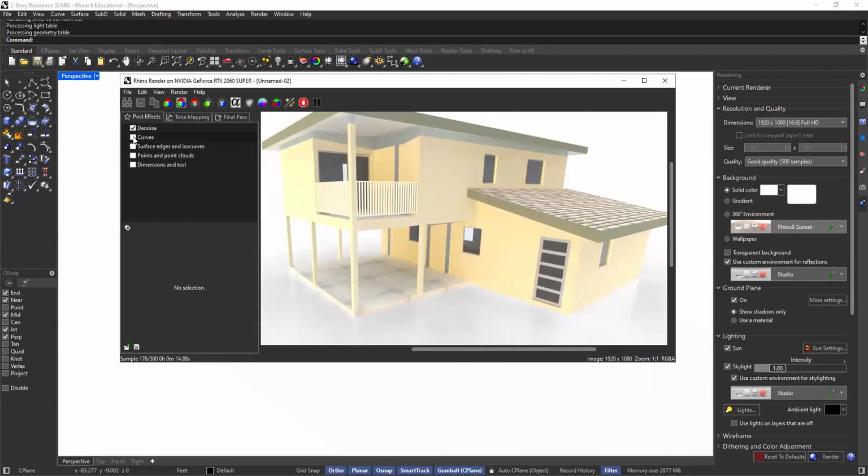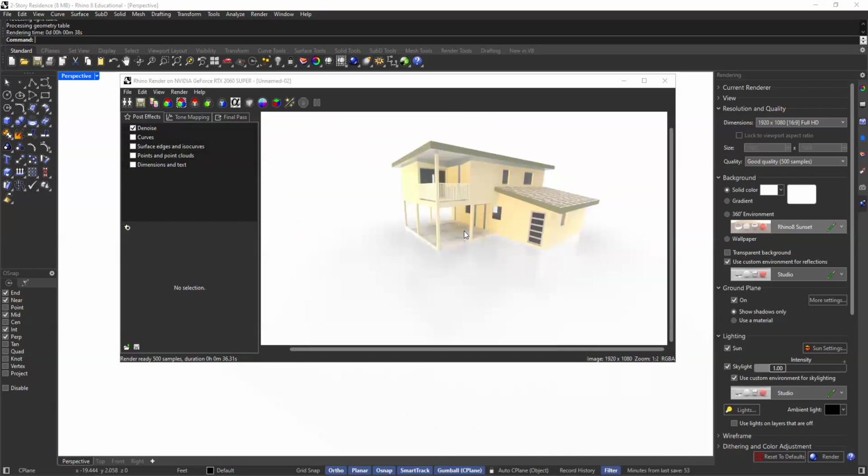We can also show, well, we don't have any of the curves, but remember how I was hiding the curves before? That's because by default they're deselected. But if you wanted to show line weights along with the render, you could do that as well. We don't have any points. We didn't do dimensions or text, but you have other options to play around with, right?